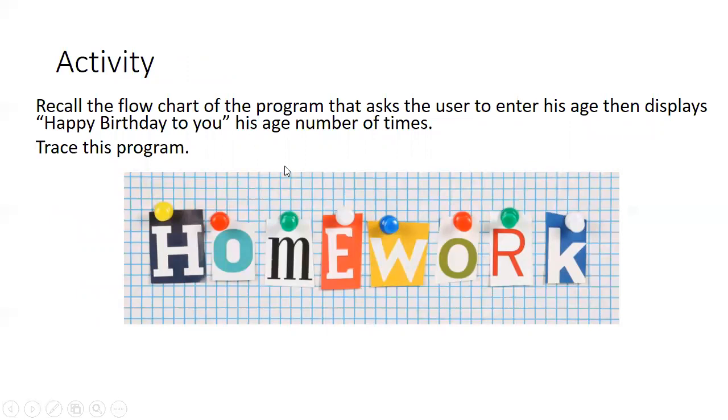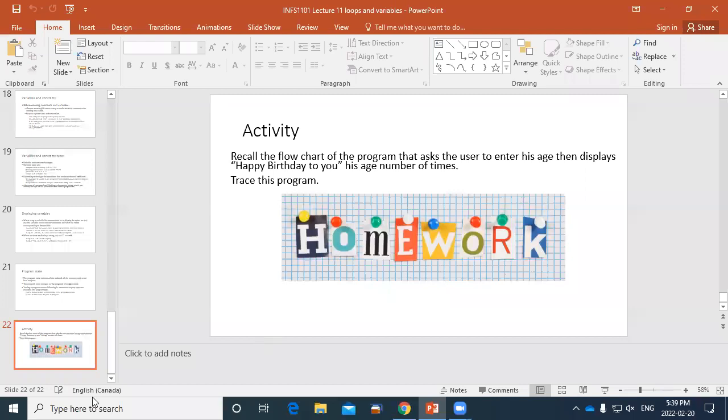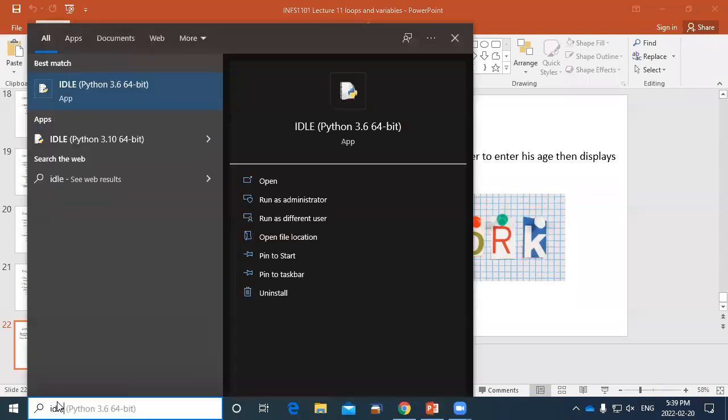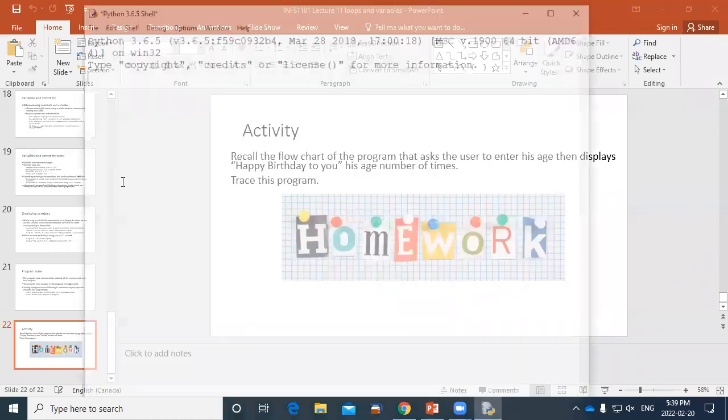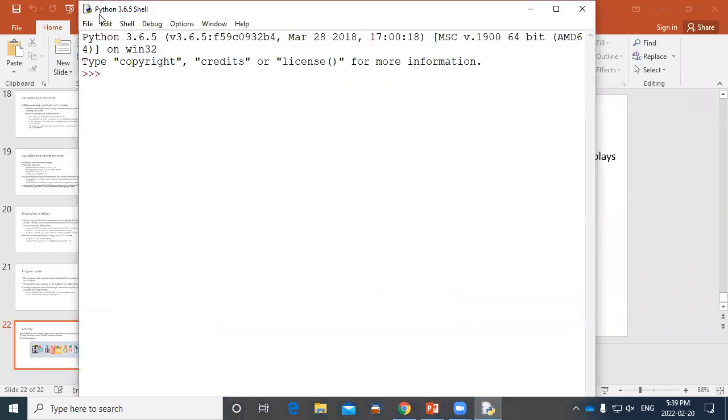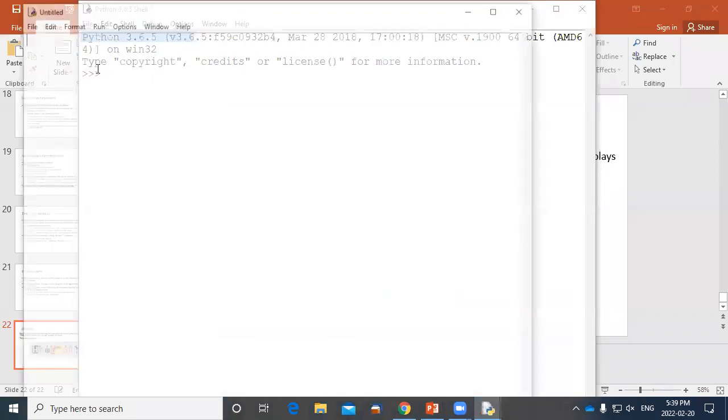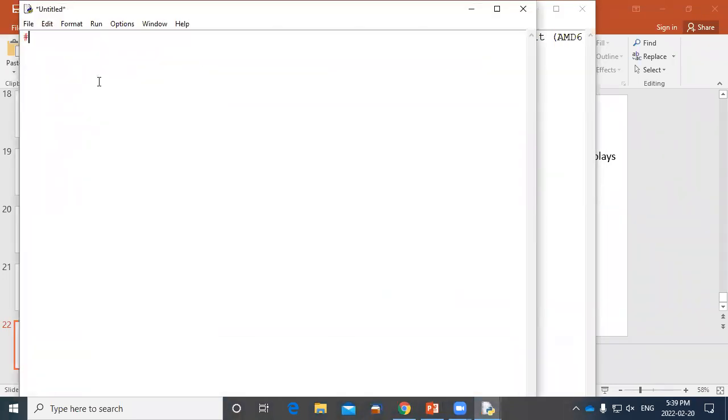All right, let's do this. A flow chart, happy birthday. Didn't we do that? Oh, the idea is to trace it. So to make this easier for me, I'm going to write the program in Python. I think it's good for you to see Python. It's not time for you to use it yet, but you will. So I'm going to write the program in Python, and then we're going to check the state of the variable as we go. So this is going to be the happy birthday program. I don't know if I've done this with you before, maybe.